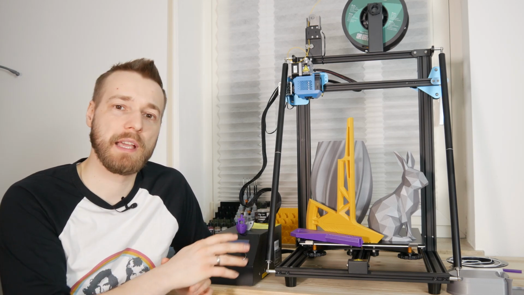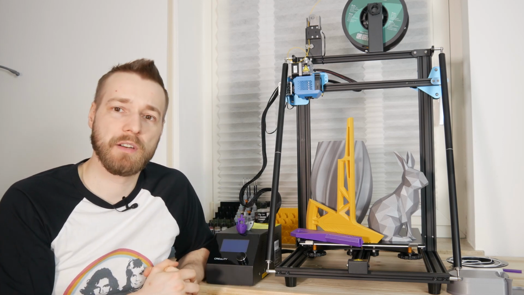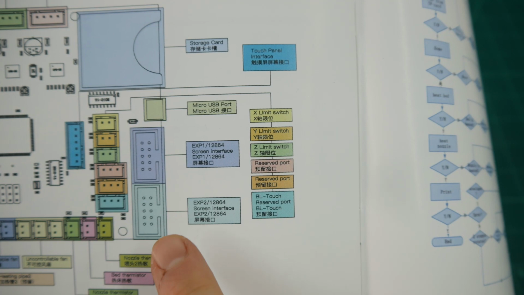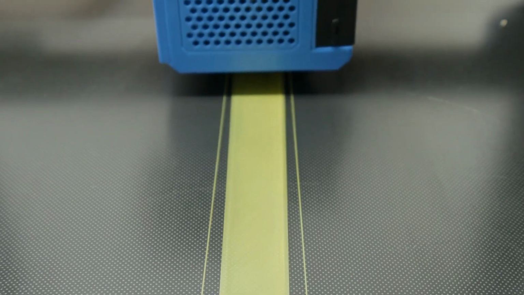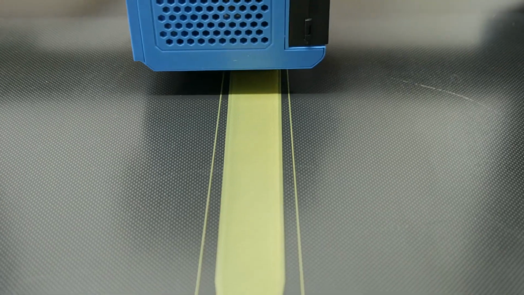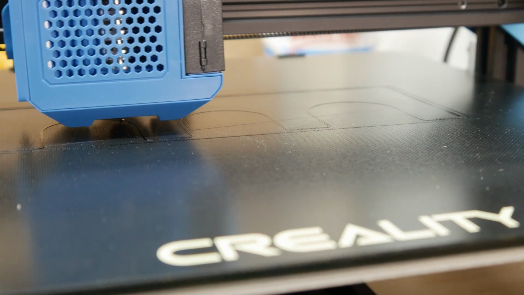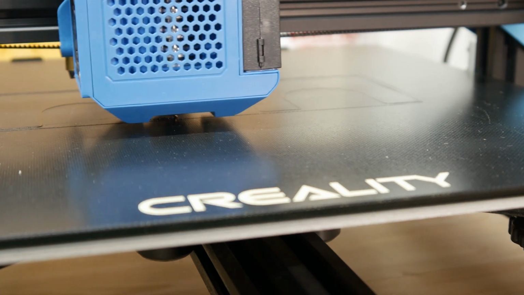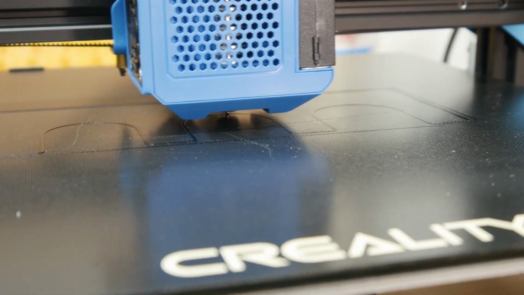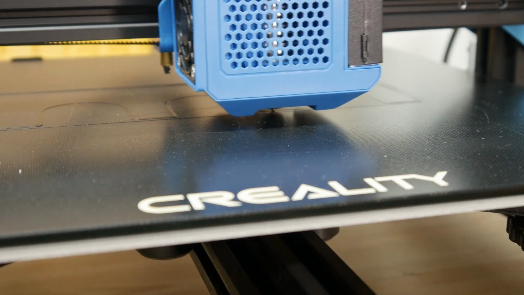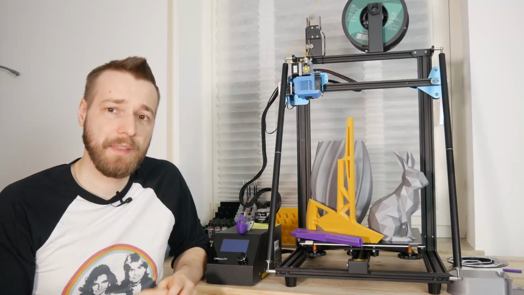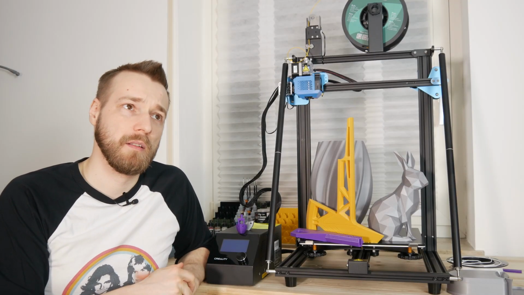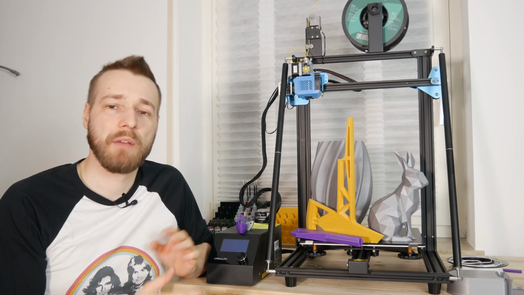Other machines like the Pro version of the CR10 already have a BL Touch, but they are a little bit more expensive than these machines. As said, I didn't have any issues so far with bed leveling. I leveled the bed only once and made all the prints, and they were all successful. I have no deviations over the print surface, so not an issue for me. But again, as the price tag we will talk about later is quite high, I would also say a BL Touch could be included.